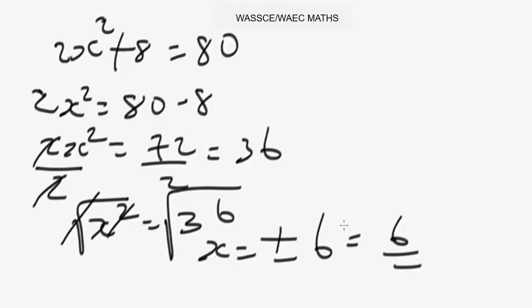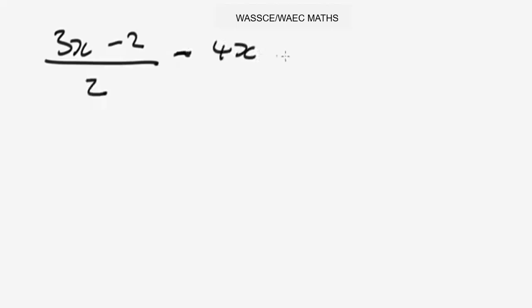Now, let's wipe this and look at a practice math question regarding this solving of equations. Let me give you the one you will do. After it, you can end the class. Okay, now, what if you are given this problem to solve? You have something like 3x minus 2 over 2, minus 4x minus 5 over 3, equals 2. I have to solve this equation. Alright, so feel free to pause this video and see if you can attempt it.